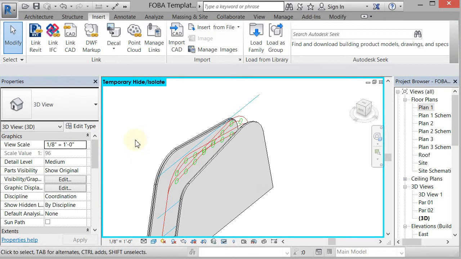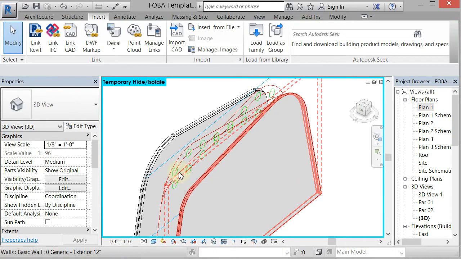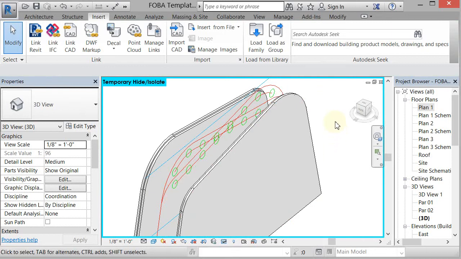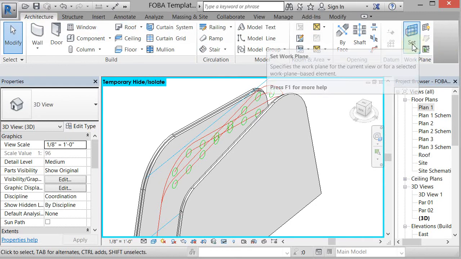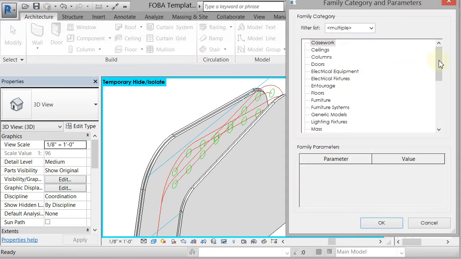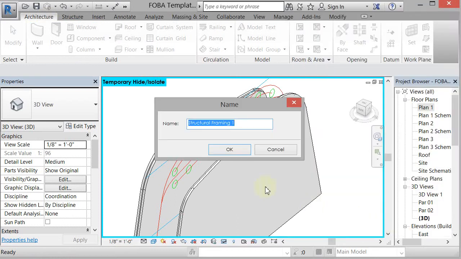So in order to make a blend, I need to go from one side to the other. Obviously the high side is going to have this one on the top, and the low side is going to have the one on the bottom. So let's just go ahead and start the blend, and then we'll set the reference planes. I'm going to go to component, model in place, and these are going to be structural framing. You can use structural framing if that's okay with you, and I'll click OK. And we'll name it structural framing 1.